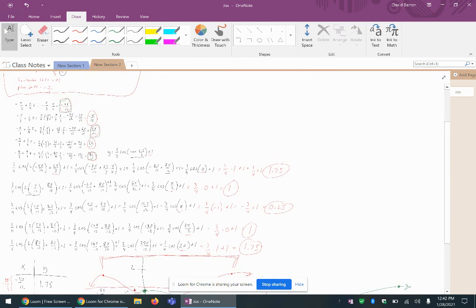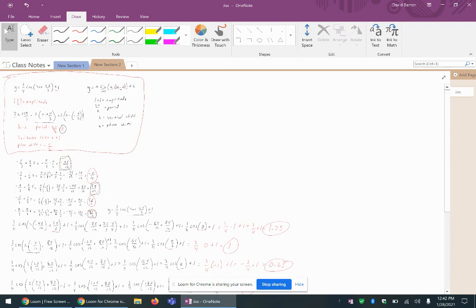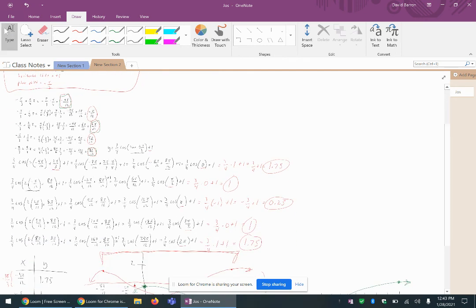Okay, so what I'm looking for you to be able to do is basically this whole process. I'll summarize it really quick. You want to find the amplitude, period, and phase shift. You might have to factor the input to find the correct period and the phase shift. Then you want to take the phase shift, write 5 different lines, and then take quarters of the period and add it to the phase shift. You might have to find some common denominators and then plug them in. And yes, I'm looking for you to show most of your work for this by hand.